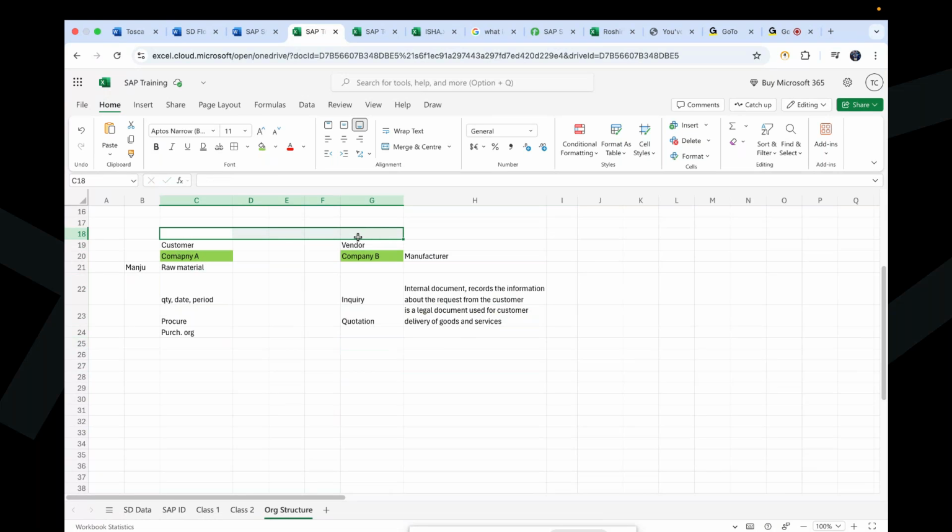I will give you another term from an S4 HANA perspective, what customer and vendor have become in S4 HANA. For now, you can just go with this. Sometimes your vendor is already decided, from whom you want to purchase. This time they have purchased this raw material, and they know the same company is who they want to purchase from next time. They will not go again and get inquiry and quotation. They will directly order the material and get the product. So the next step, after inquiry and quotation is created, is that a company will create a sales order.